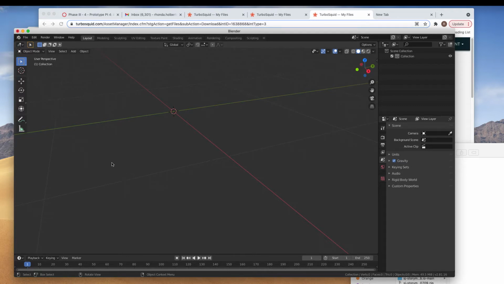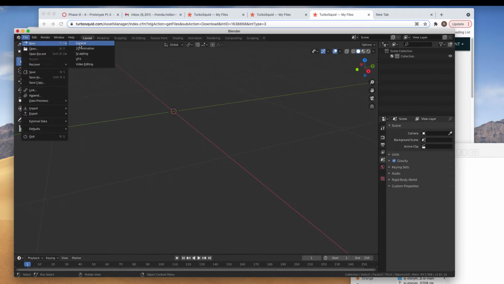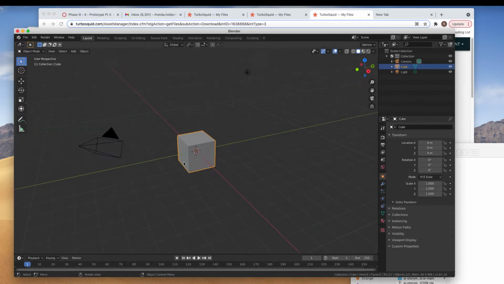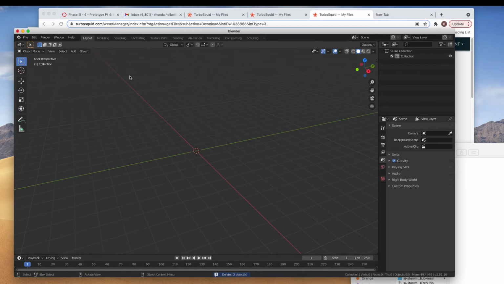All right, so I'm going to do File, New. So we're moving on from camera. There's plenty of cameras available, so you can find other security cameras in file formats that work. So I'm going to say File, New. Don't save. That's just because in case anything funny got imported or there are any warnings, I just want to start from scratch.